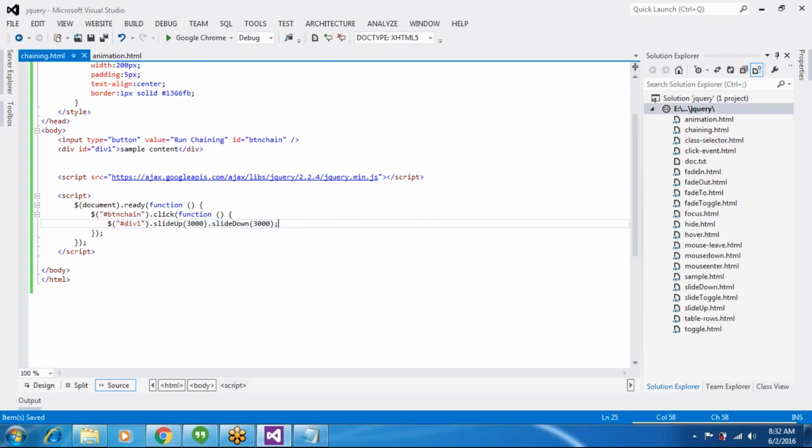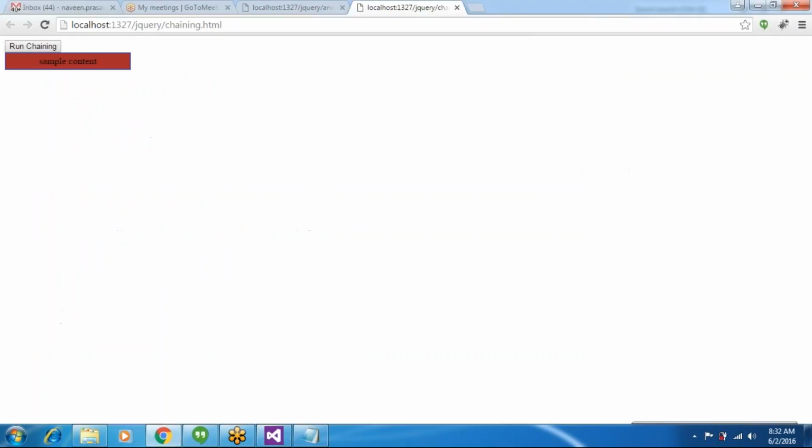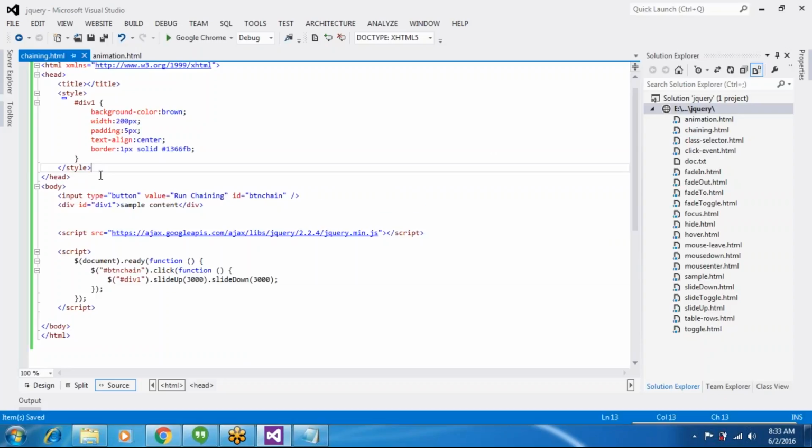Okay, so two methods are executing in a single statement. So this is called chaining. Okay, slide up and slide down, both are executed. At the same time we can apply the CSS properties also using the CSS method.